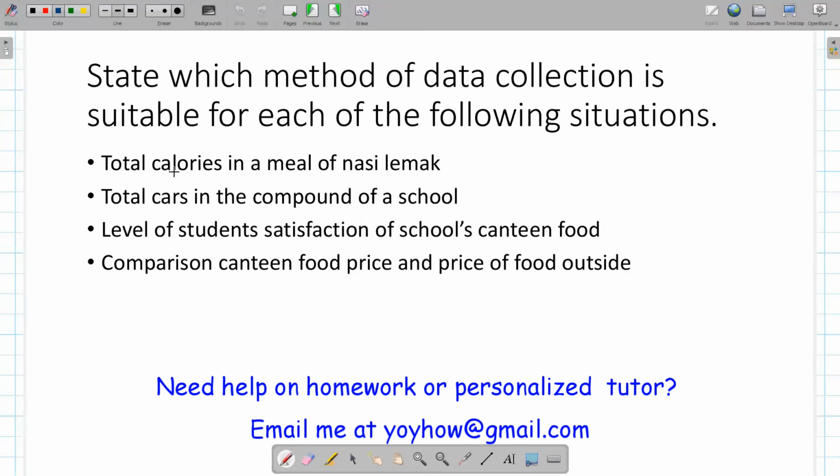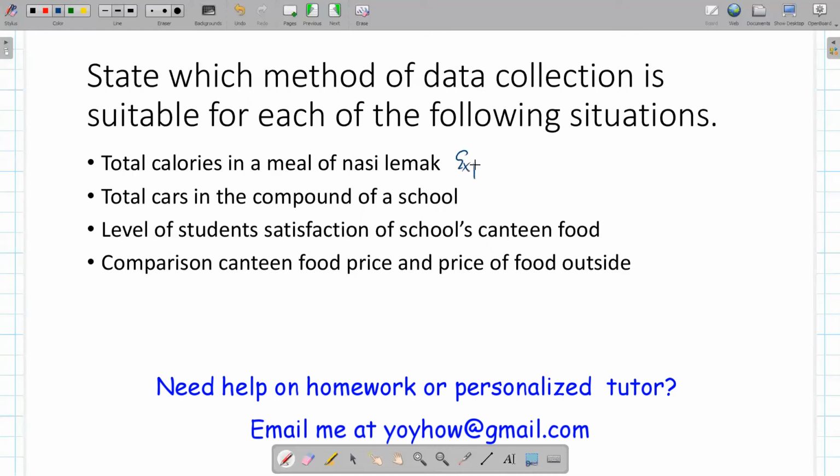Cannot, right? And if we use a survey or interview, can you ask someone, hey, how many calories is it? Possible? So for the calories in a meal of nasi lemak, we can use experiment.